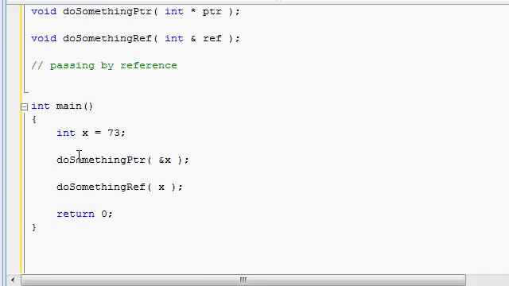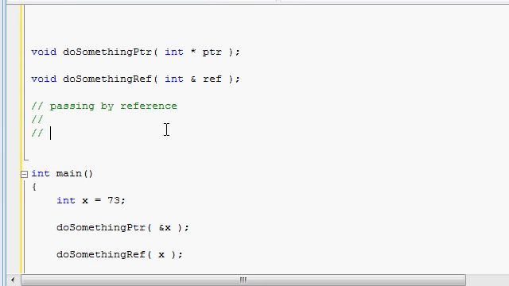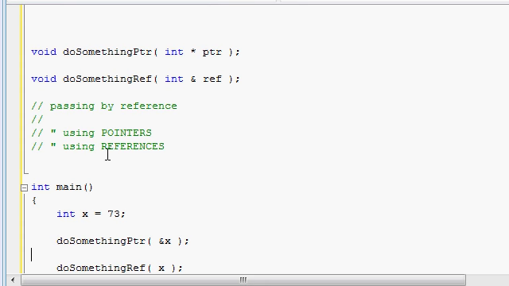But still, because we are doing some specific magic called passing by reference, we are able to overcome the limitations of scope. So whether you're using pointers or references, both of these formulas are referred to as the magic of passing by reference. So you could do passing by reference using pointers, and you can do passing by reference using references.